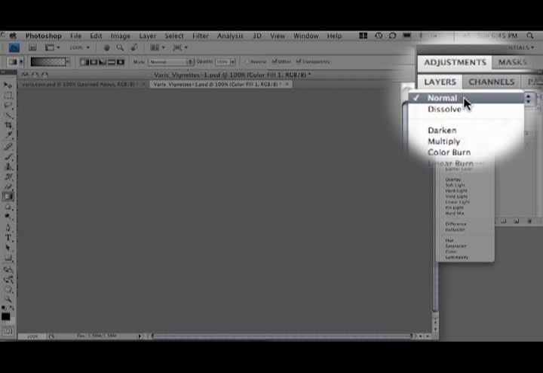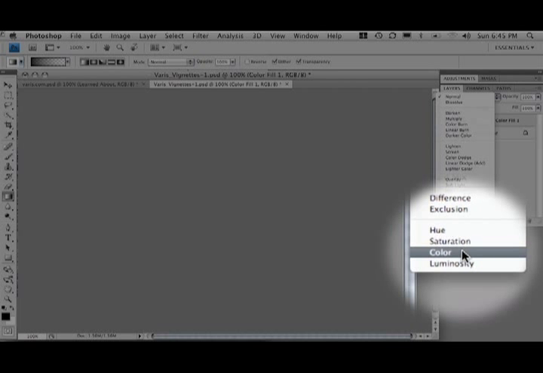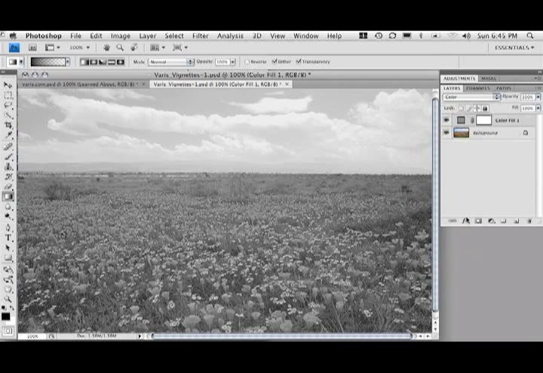So if I move from normal to color, you can see now I have a gray color image, but the value of the underlying layer, which is my original image, is showing through. So if I turn off the gray color layer, I can see the full color version of the image.